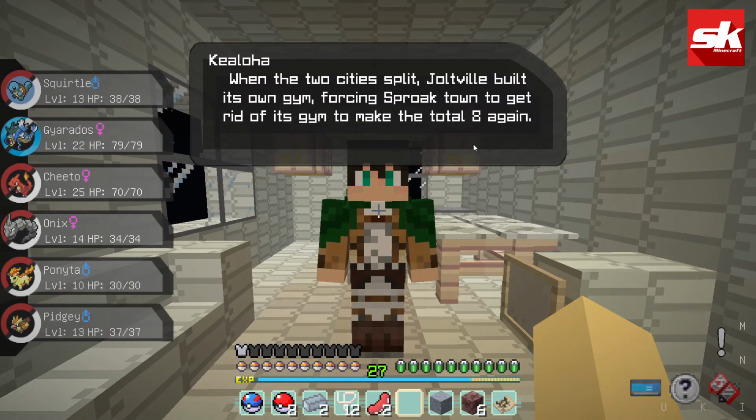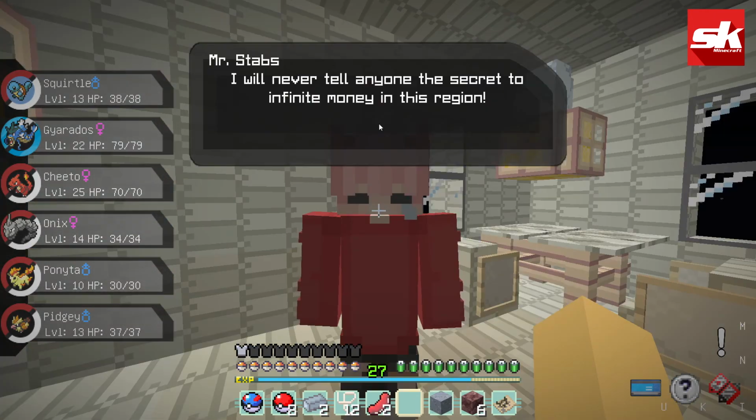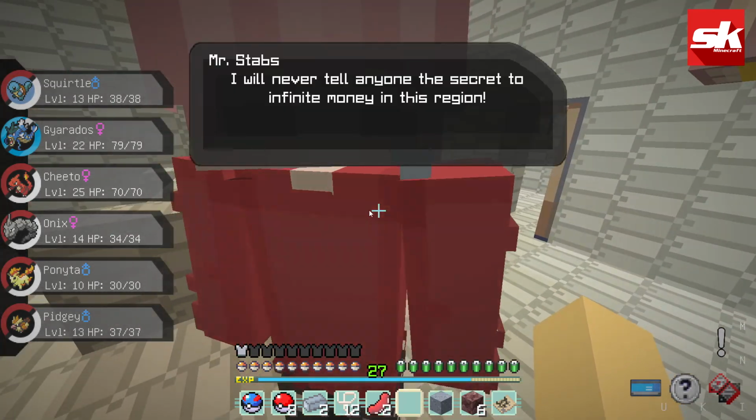See, you learn a lot, too. Like, when the two cities split, Joltville built its own gym, forcing Sproketown to get rid of its gym to make the total 8 again. I can't read. I'm trying to be cool, and I can't read. Infinite money? I missed your stabs. How about you tell me the secret?